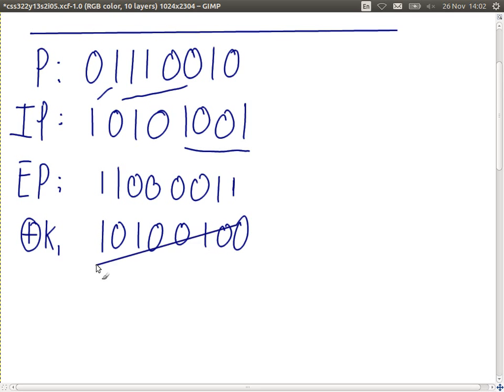If you do an XOR between those 8 bits, one XOR 1, everyone remember their basics of XOR? When they're the same, we get 0. When they're different, we get 1.